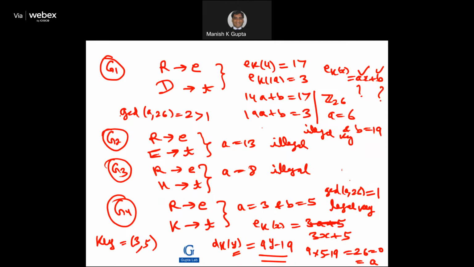Now the encryption rule is ax plus b. So I can write down the equations: 4a plus b is equal to 17, and 19a plus b is equal to 3. So you have got a system of equations, right? Linear algebra. Basically, any problem will lead to a bunch of equations. If you know how to solve equations, you are done. But now we are solving equations over integers modulo 26. It will not be so easy.